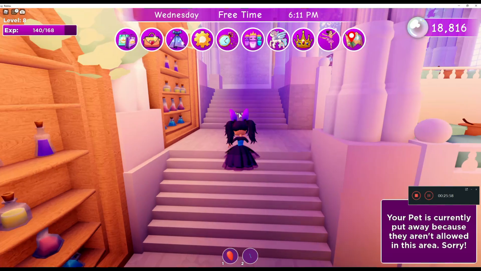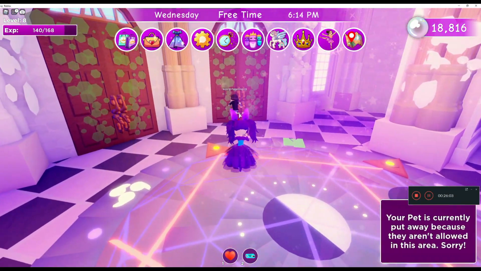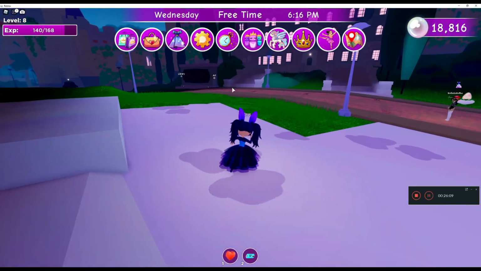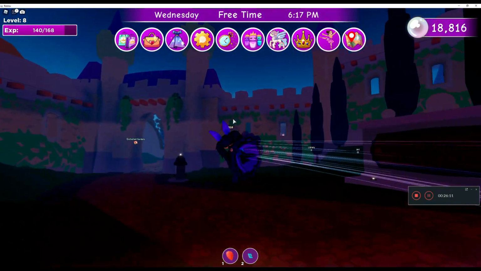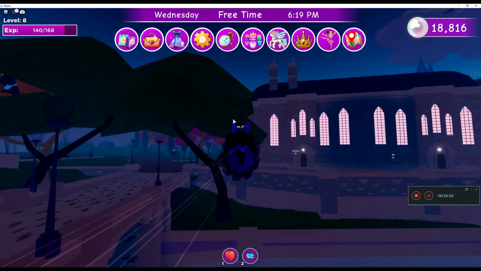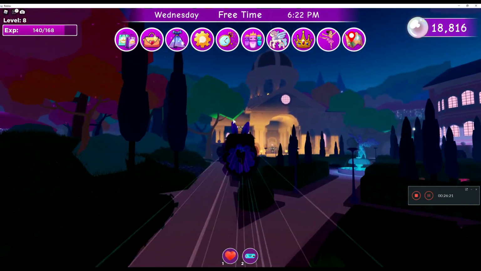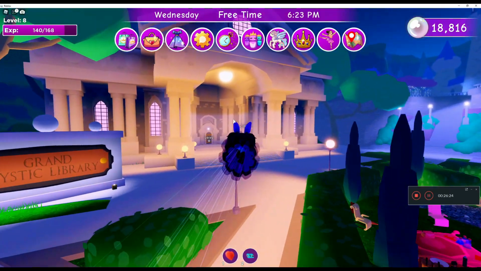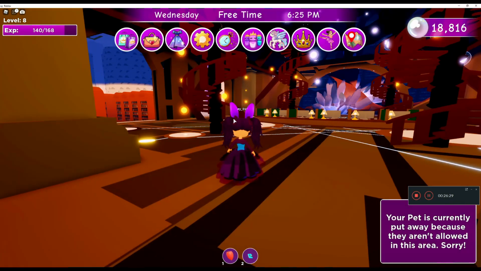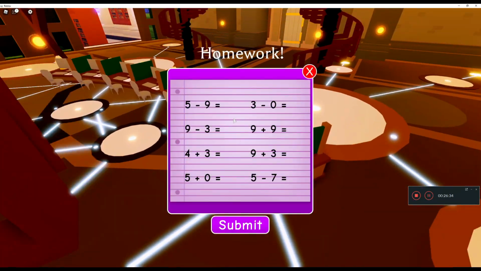Okay, so that was the last class. So now I need to go to the library to do my homework. Okay, let's see. Here's the library over here. Oh, you get out of class so late. Night classes. Okay, let's go to the library and get my homework done. Okay, it says to come sit at a desk. Alright.